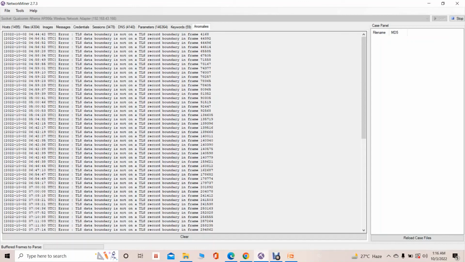Another important thing is that anomalies can be detected. If there is an external attack going on a particular computer system or on the network itself, it can be detected easily because it can identify some unusual behavior in the network. One example I can give is when suddenly there is a burst of network packets going to another unknown destination network. Certainly it is an anomaly and it can be detected by using the NetworkMiner tool.